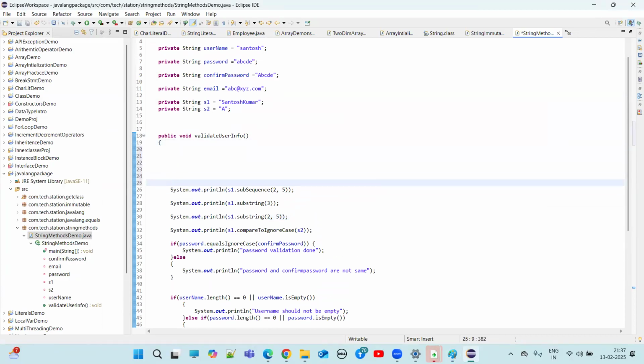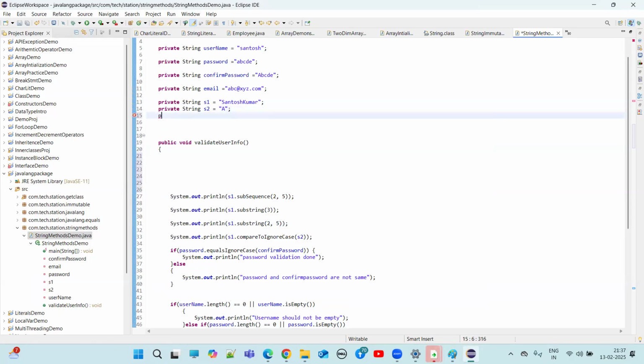Here, right now, I'm taking private string s3 is equal to, so let me take AB or something. Fine. So now this is the string, and I want to replace.